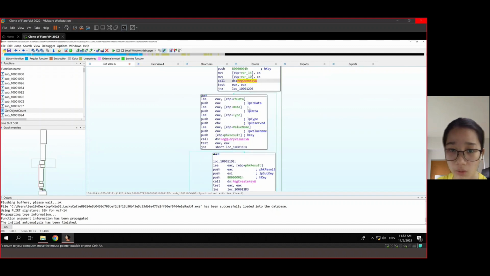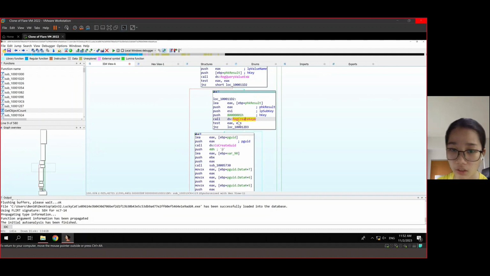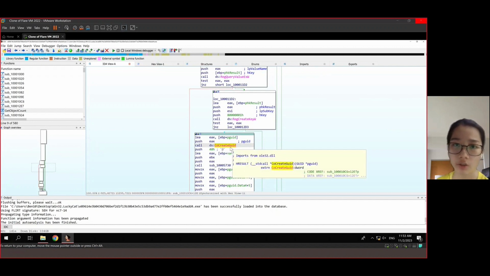Then as we move on, we can see even more parameters pushed and more registry functions. It queries the registry value, then creates the key, and after that we go down more. There's a CoCreateGuid call. As I think I previously mentioned in the basic static analysis, what it does is create a globally unique identifier.